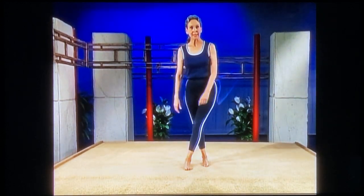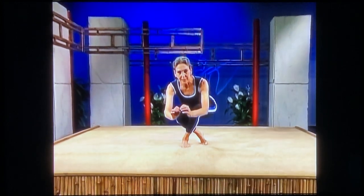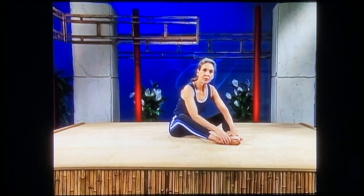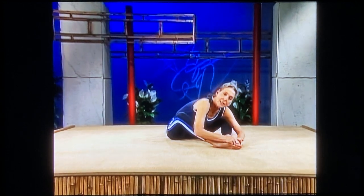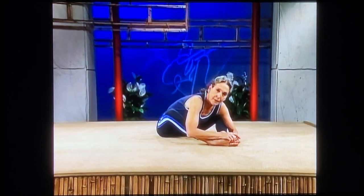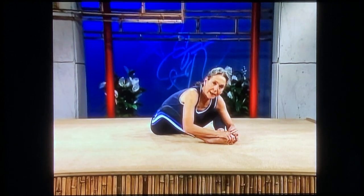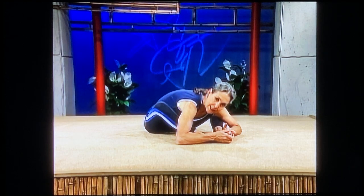Cross your ankles, try not to crash — ease down using your quads, ease down to a sitting position. Put the soles of your feet together. We're going to do a gentle forward bend — lift and tilt — to stretch any tightness you still may have in the low back. Always remember to do the clam: when you do anything at all with your back or any back arches, finish up by going into the clam, stretching out that tension. Come back up.